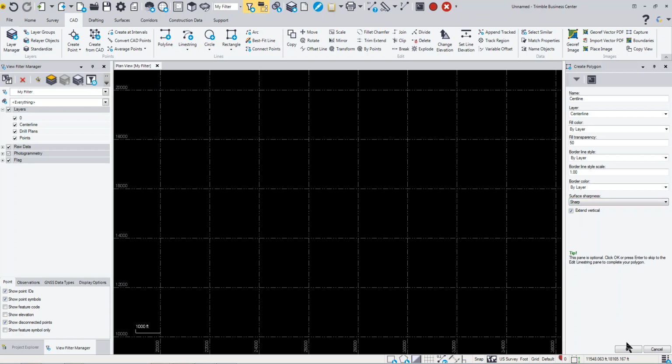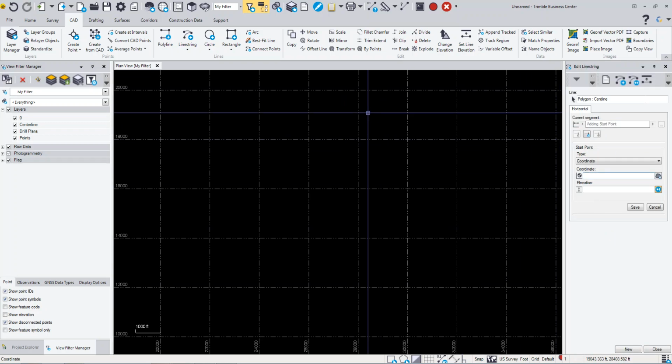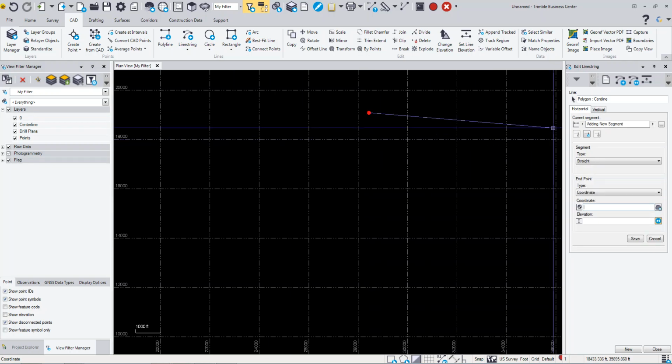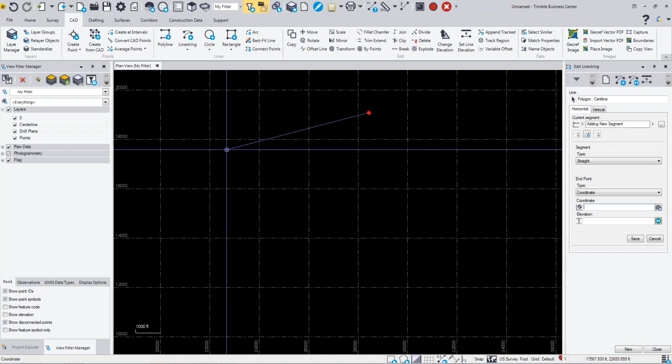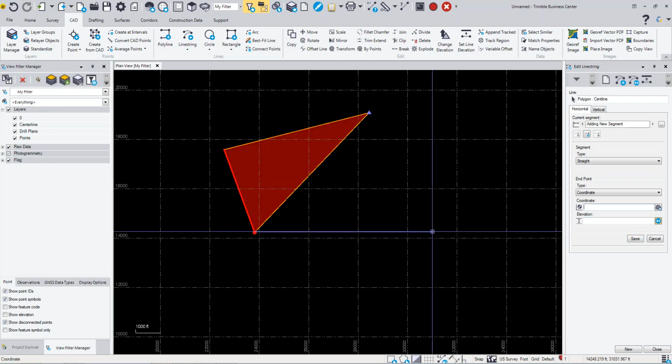So I'm going to click OK here, and it's going to look almost like the line string command, and I'm going to be able to pick a point, and you can see that I get the vertical tab, so I can assign an elevation to this. When I'm picking the point here, the reason it's not prompting me for the elevation is because I have this auto advance toggled on. So if I toggle that off and I click here, it's not drawing that line because it's looking for an elevation. So if I just click that back on and hit save, you'll see that it draws that point.